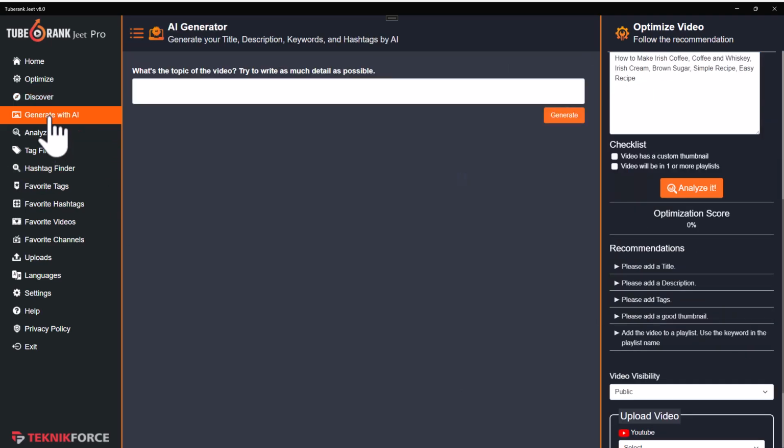Again, you can also generate new content with AI. When you use the generate with AI topic, you can tell it exactly what you're making the video on: how to make coffee without a coffee machine. For example, if you're making a video on this topic, click on generate.